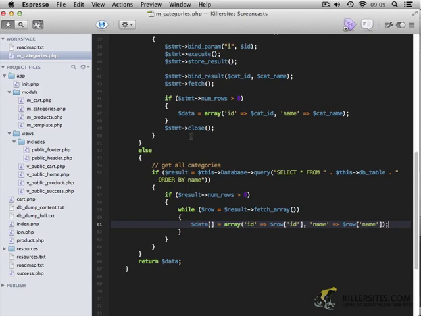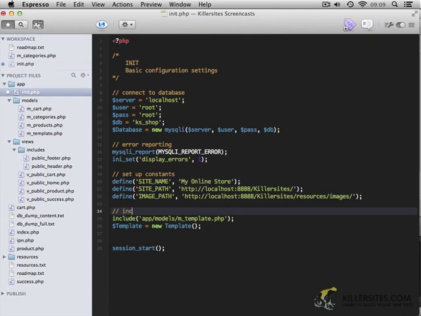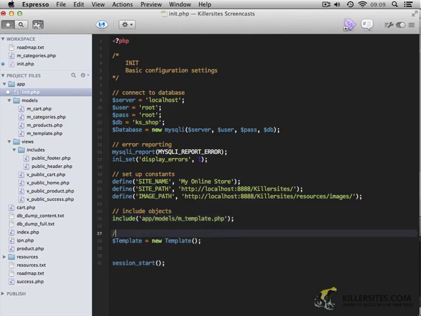So let's go ahead and test this, see if I made any spelling mistakes or if there are any issues with my code. So let's go to init.php. Let's change things a little bit. Let's have this top comment here be include objects. And then create objects.